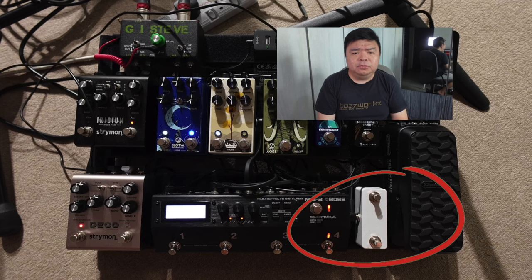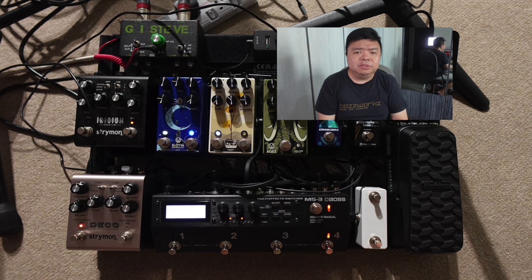And if you've watched this far, here's a bonus problem. Control accessibility. I get it. You want to maximize pedalboard real estate. That means cramming as many pedals together as possible. I tried doing that and had my external foot switch for the Boss MS3 placed beside the expression pedal. I thought I would be able to angle my foot to enable the wah effect, but check out what happened that Sunday morning.